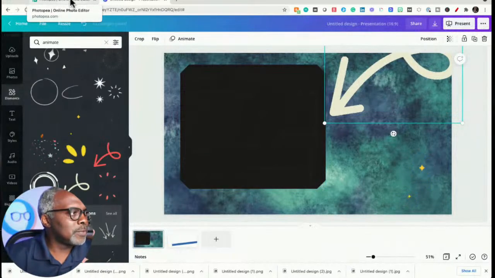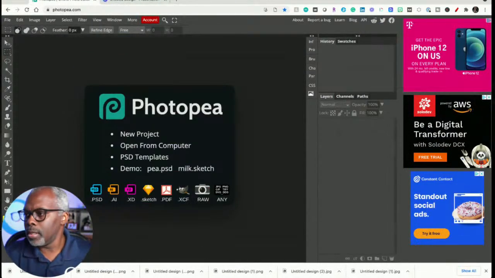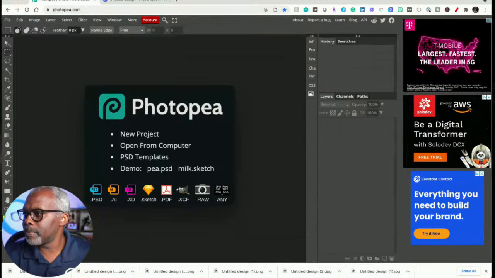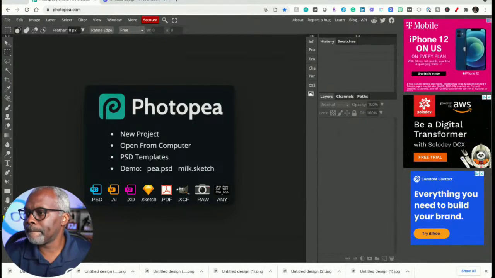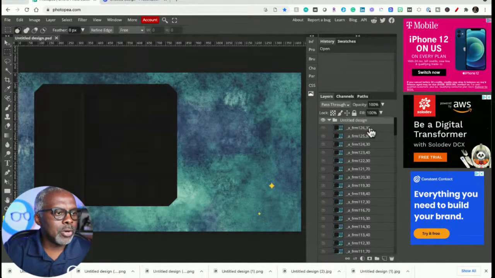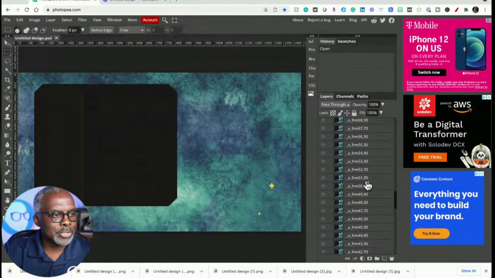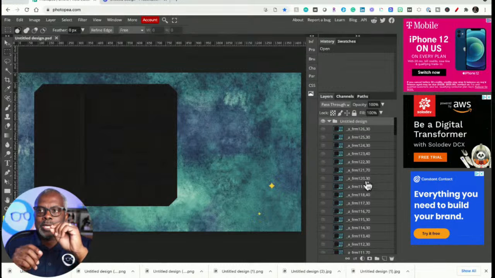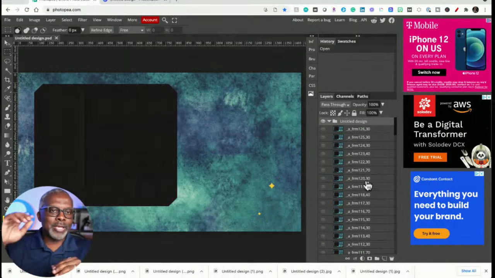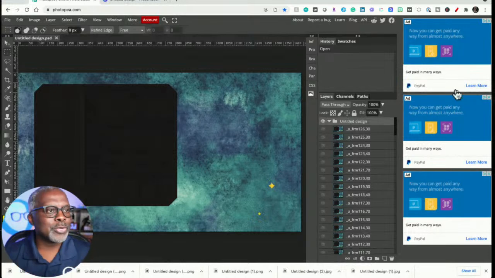So let's go back to Photo P, and we're going to close that. And we're going to open up this animated GIF. And as you'll see, these are all the frames of that animation. I don't know how many it is. It's a bunch of them, right? Because every second of that frame, like even that arrow coming out, it's like an old school flip book, where you flip it and the little guy runs across the screen. So that's what that is.